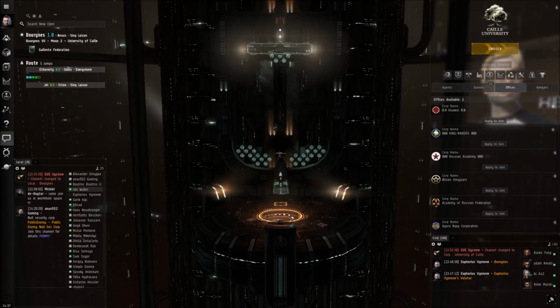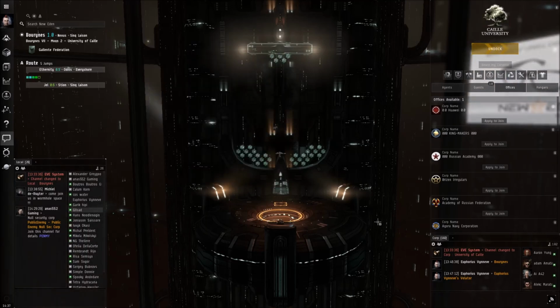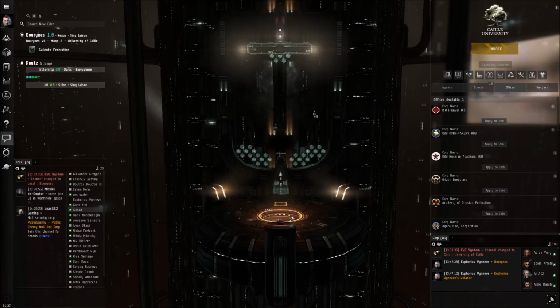Being able to right click on someone and go to show info and see information about them, or clicking on an item or showing someone your fit. These are all things that'll help you gain more knowledge. And I could talk for hours about all the different things in EVE, but empowering a new player to be able to find that information is the most important thing in my opinion.